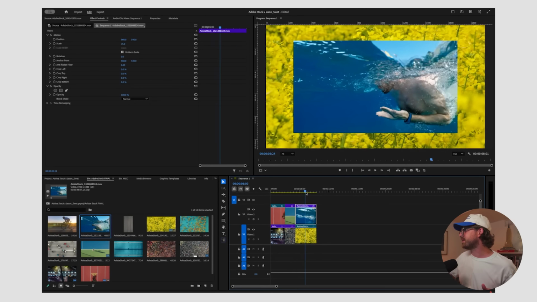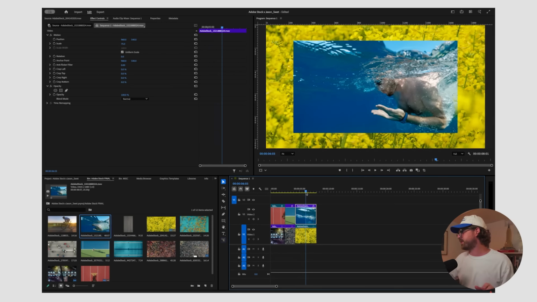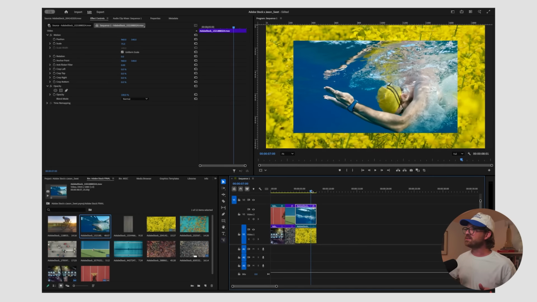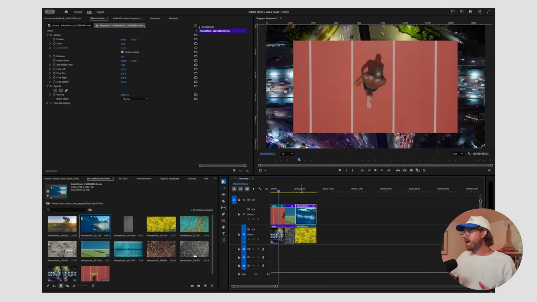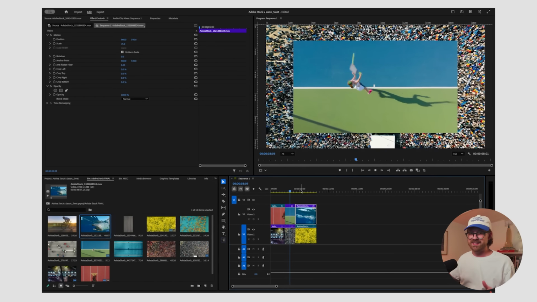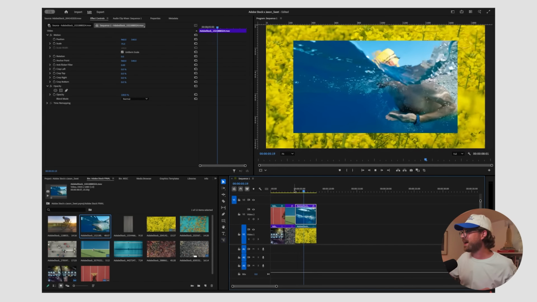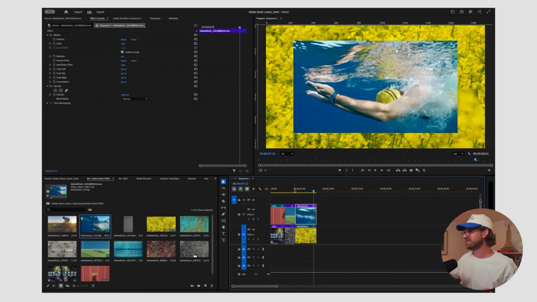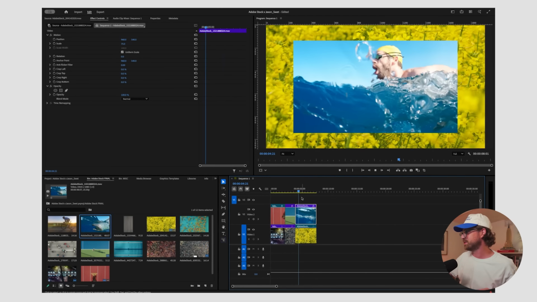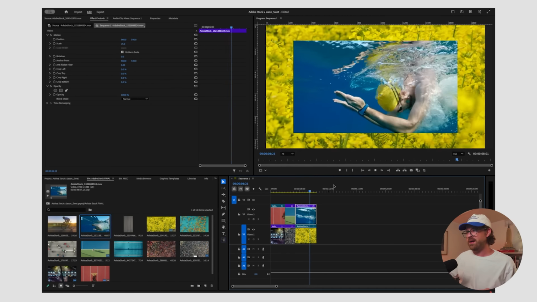I mentioned how the yellow didn't really seem like it was fitting with the concept, but the color really balances out all the blue in that middle frame, and it helps that it has that yellow accent on his swim cap. So watching it all back, this really highlights how seemingly boring shots can work together. I'm still surprised at how well the yellow of the flowers really pops against the blue of the swimmer. All right, let's keep going.